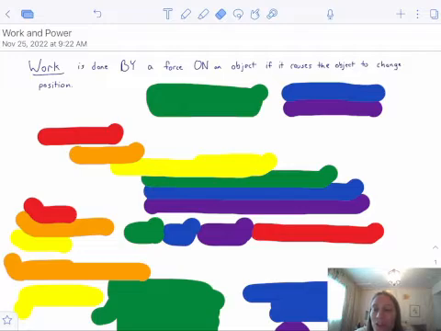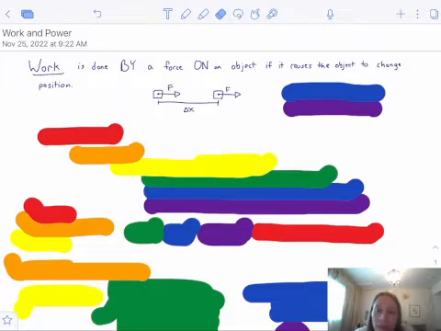So I've drawn you a diagram here. We've got some sort of object right there, that little box, and there's a force on it, and that force is moving that object through some change in position right there. Sometimes if we're dealing with one dimension, we can use the word distance interchangeably with change in position, and sometimes we can't. So it just kind of depends.